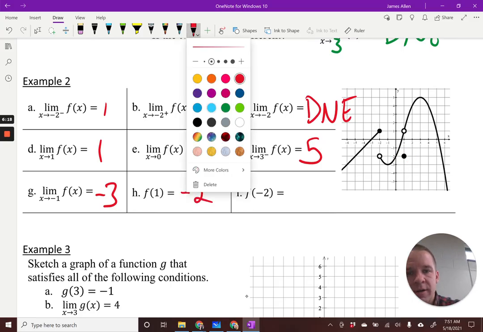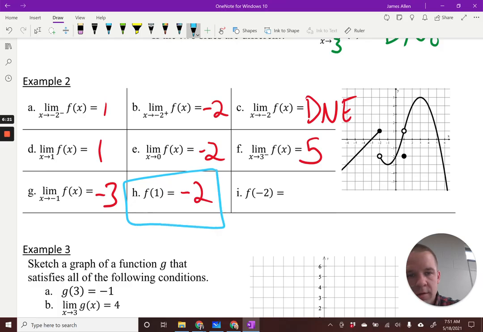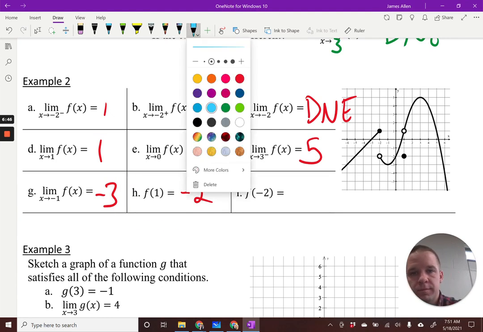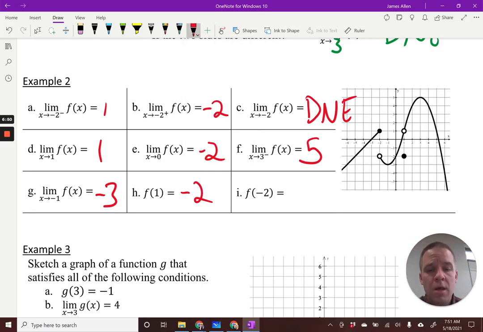And I want us to take a look at f of 1, and there it is. The limit of f of x as x approaches 1. They're two different answers. And if you recall from previous videos, that can happen. We have a hole in the graph, and then we have that point elsewhere. So the function value is different from the limit. That's okay. It's possible. That will have different implications later on. We won't jump to that now.